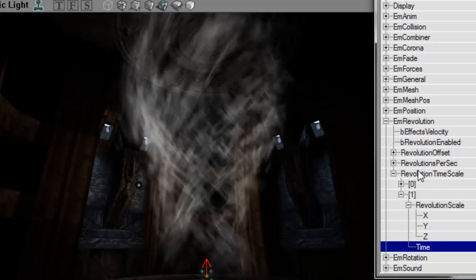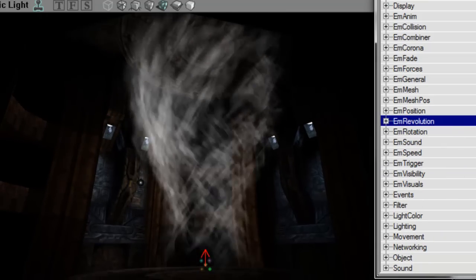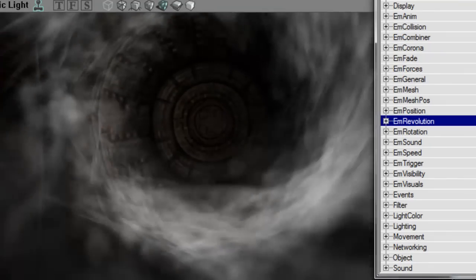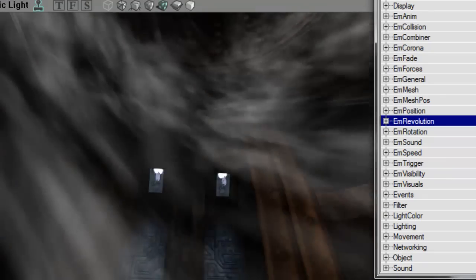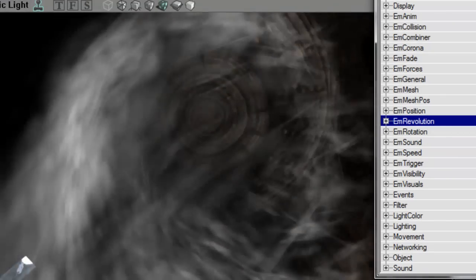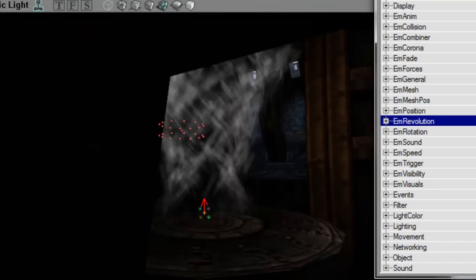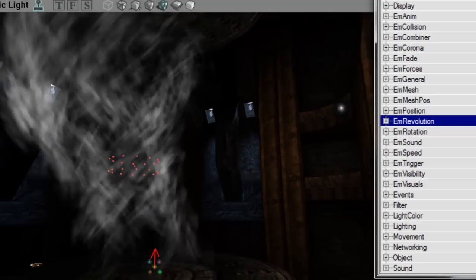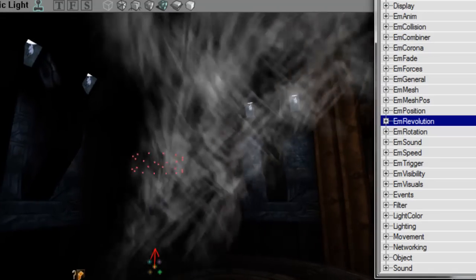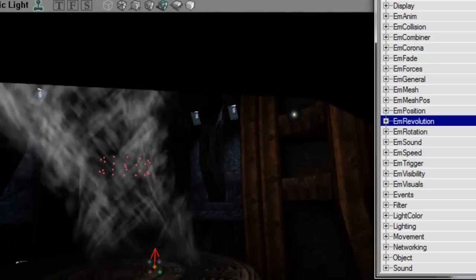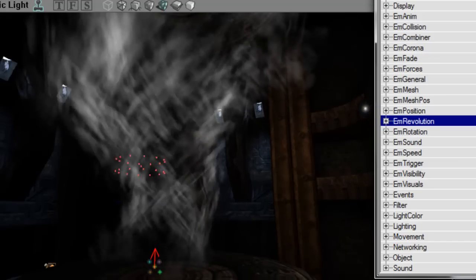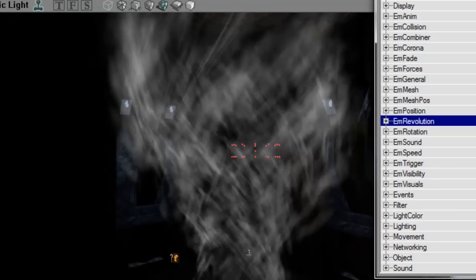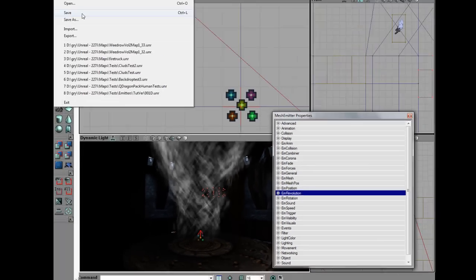Okay. And I think that's it as it comes to whirlwind. You can see even from inside it looks magical. And even when you move it around, it behaves really, really good. All particles turn to their velocity, direction, and stuff like that, and it's a nice effect. Okay, but that's not all you can do with it.